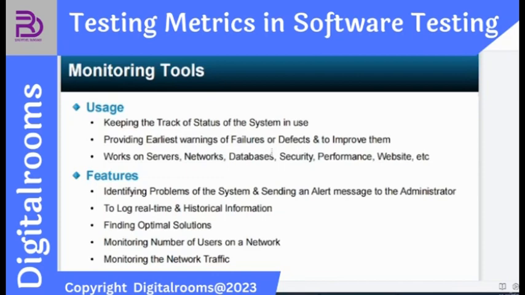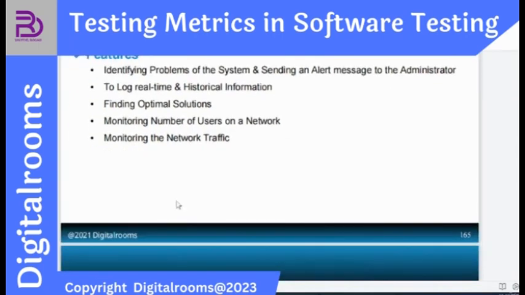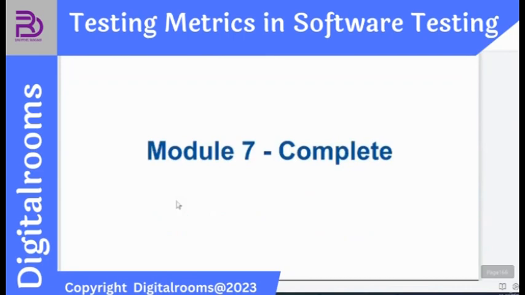Server, networks, database, security, performance, website. Now, identifying problems of the system and sending an alert to the administrator that this could be an issue. Also to log real-time historical information, finding the optimal solution, monitoring the number of users on a network and monitoring the network traffic, like we do in Google Analytics.